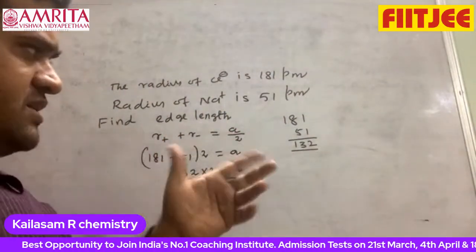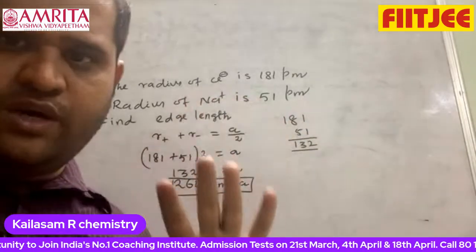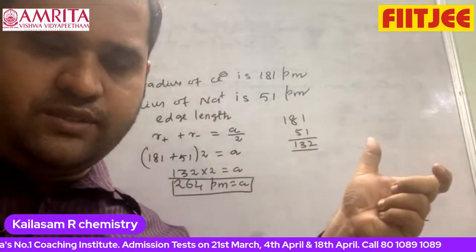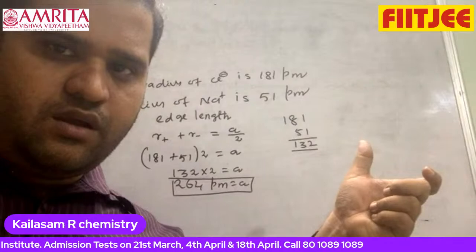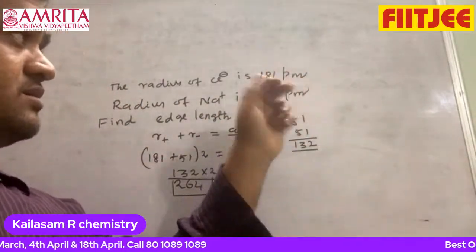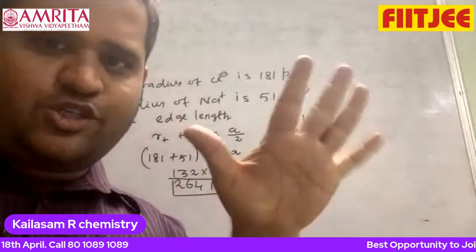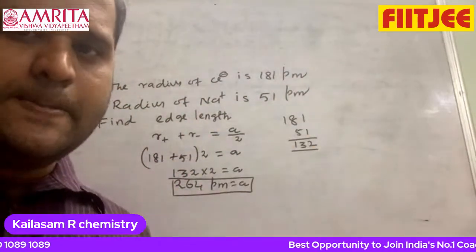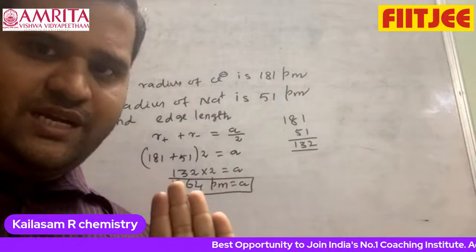I have given 181. It's a rough value only. Now I am asking you to find out the density of the solid NaCl. Assume that 181. It's not an exact value, just approximate, to make the calculation easier. Now, find out the density of the solid.